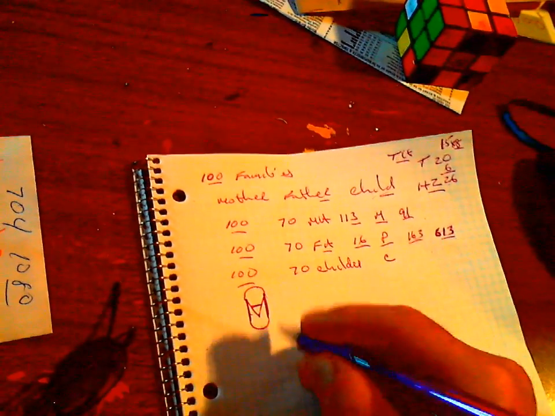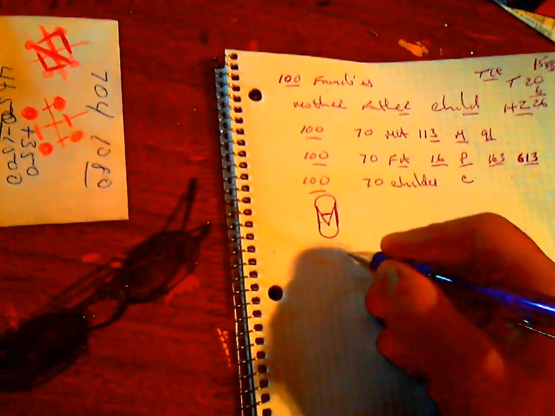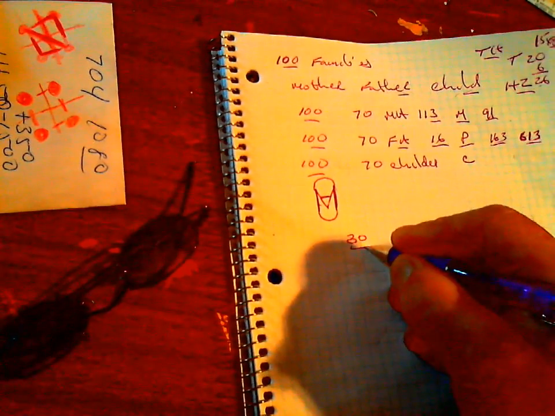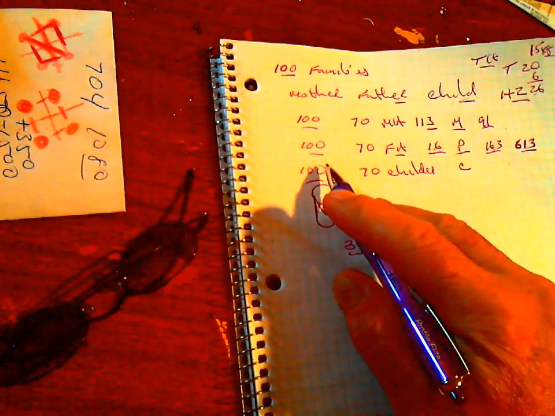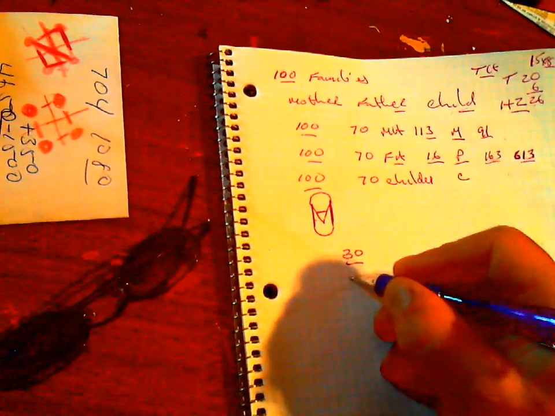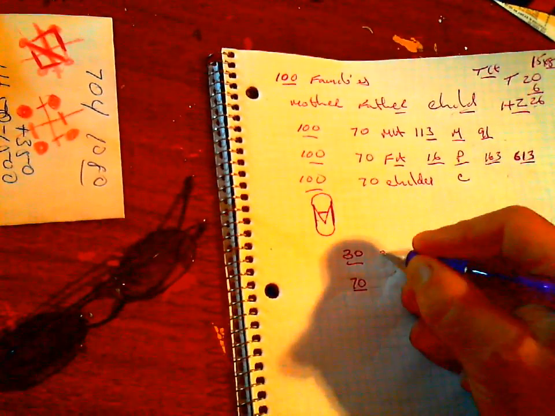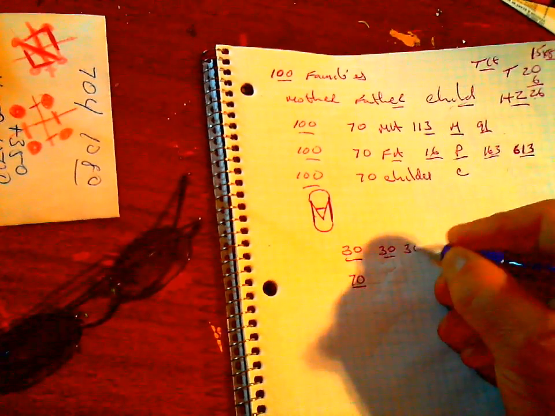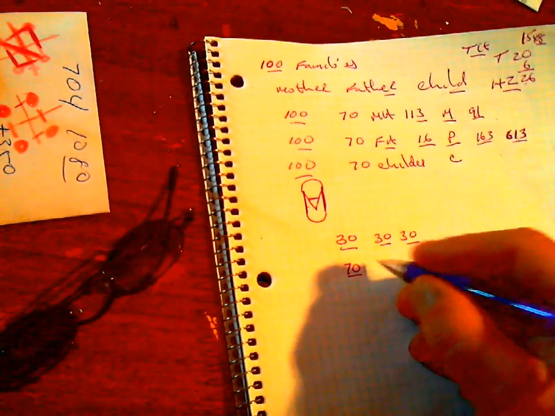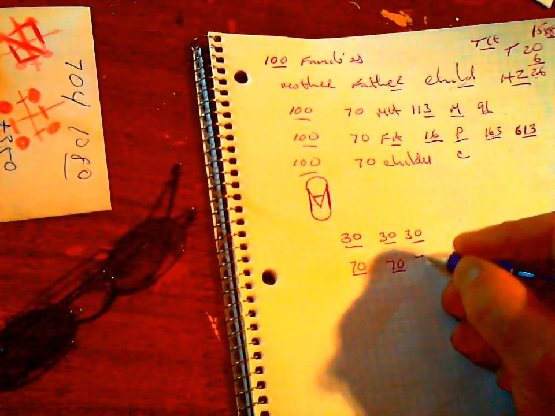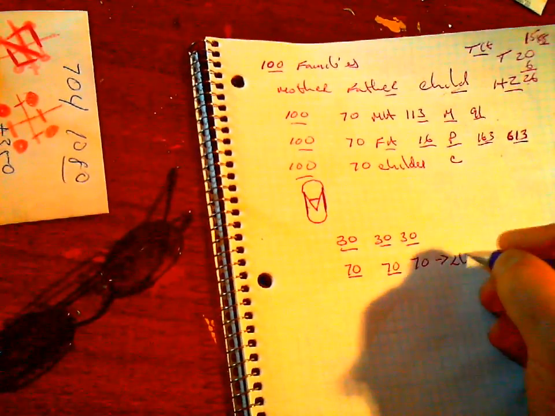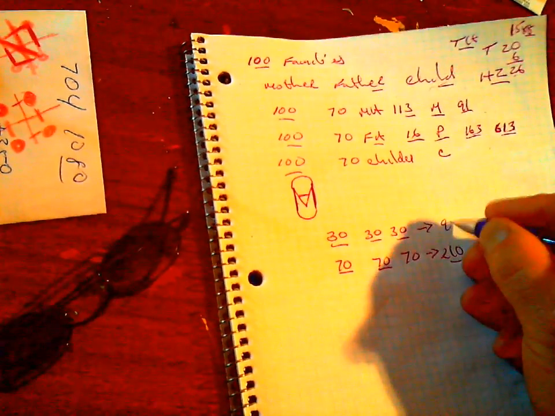Now, what happens, okay, out of this? If I have 30 children that have problems out of the 100 children, 30 of them have problems, 70 do not. Out of the 30 children that have problems, they each have 30 mothers and 30 fathers, 1, 1, and 1. Out of the 70 children that don't have problems, they each have 70 and 70. What's left over here is 210. What's left over here is 90.